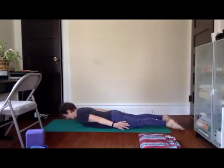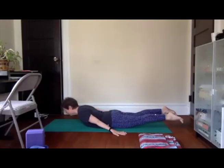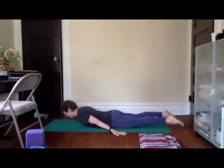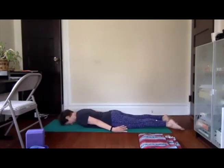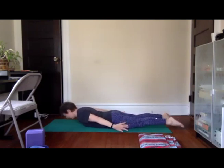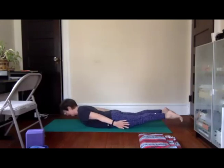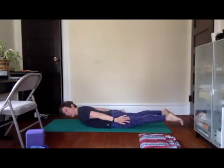And release. This last time, we'll be lifting upper body, both legs, both arms, or keep the arms grounded for a little more support. This is locust pose. Exhale, release. We'll do it with the breath. Inhale, lift legs, lift upper body. Exhale, release. Last time, inhaling, lift. It's not a big lift. It's more about length. Pause for as long as it feels okay in your body.